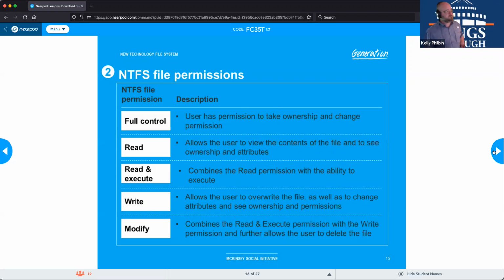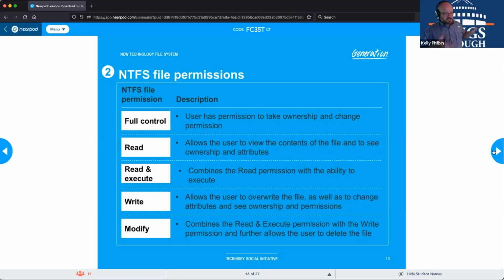Yes, Kali. Wait, so for the write, I don't understand the write. Like you're saying they can't change anything. Well, they wouldn't be able to execute from it. So if you're creating scripts or different protocols or something like that, you're writing something that they would try to run, then they would not be able to run that program from the file.